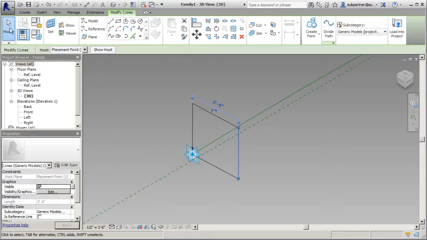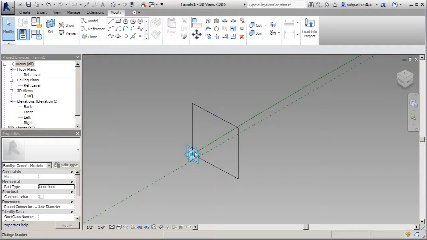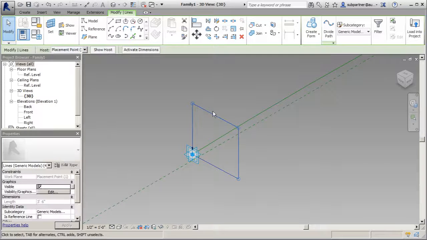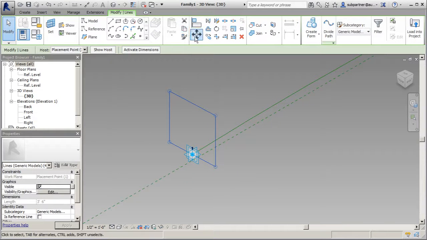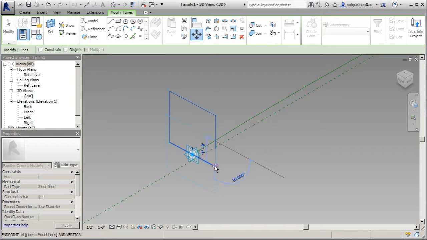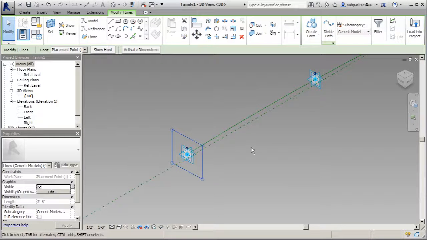So now all I need to do is basically get this centered on this point, because when I have it placed in my model, I want it to be centered. So I'm going to select it, go with our move button. I'm going to grab this, bring it over to the midpoint here. I'm going to go move again, and I'm going to grab the midpoint and drop it down to that point. Very easy. So let's go ahead and do the same thing for our middle and our end here.